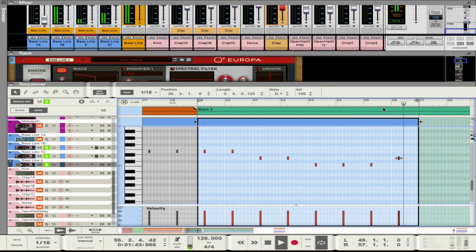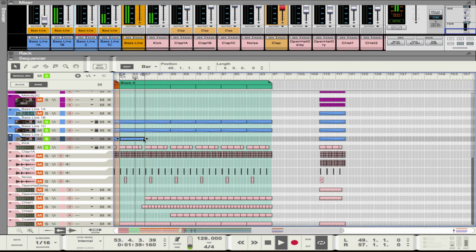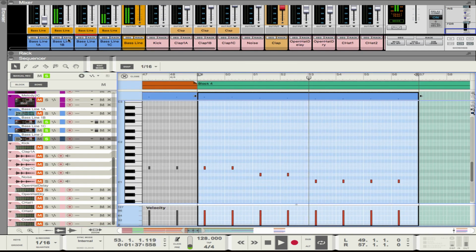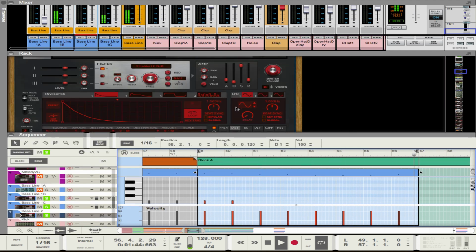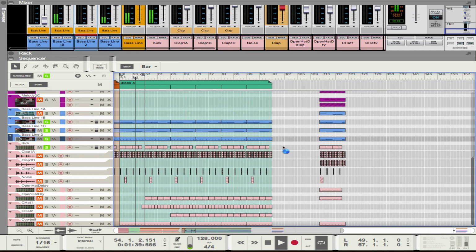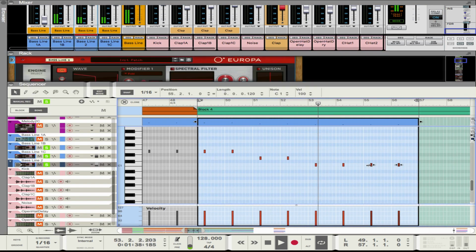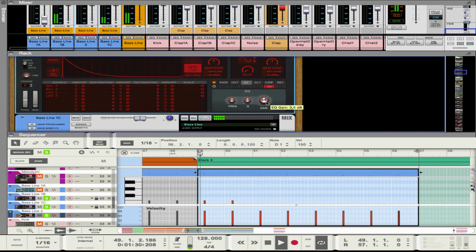I mention that because what you will find is in the creative process, you don't need to actually focus on those things that are kind of set in stone. You can add those things if you want, but they don't need to take up any of your creative energy. So you can spend your creative energy while you are in that beginning phase on things like melodies, things like bass lines, things like the chord progressions, because you generally know what you're going to do with the kick drum. You generally know what you're going to do with the clap. They are rhythms that are set in stone.